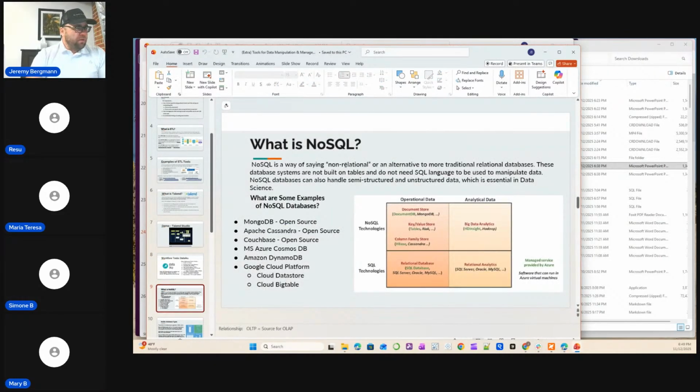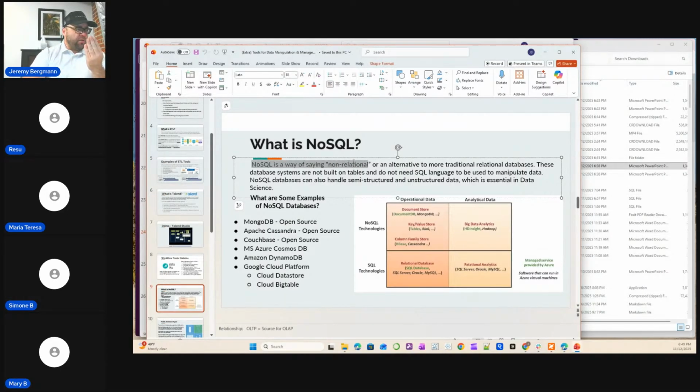NoSQL, I've briefly mentioned that, but it's a way to store, basically do all these things we learned in this class. We learned about being able to store and manipulate and manage data, and then writing queries to retrieve data, and then a bunch of different processes and some advanced SQL structures that you could use.